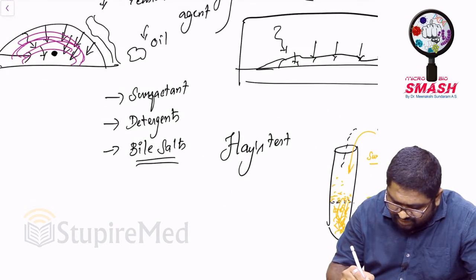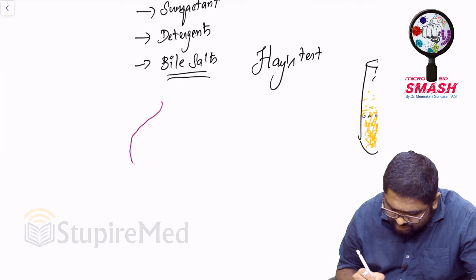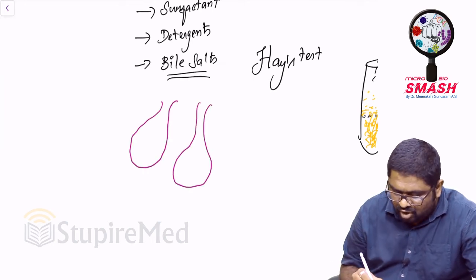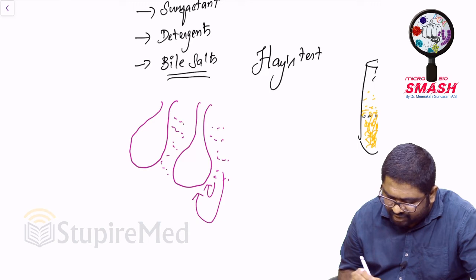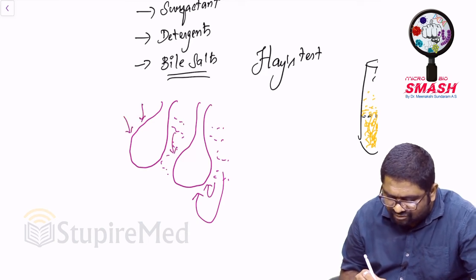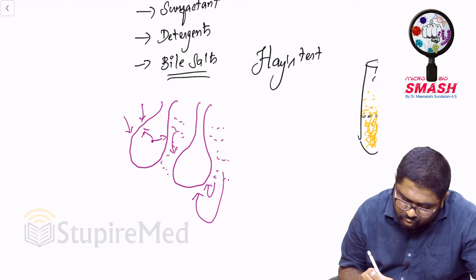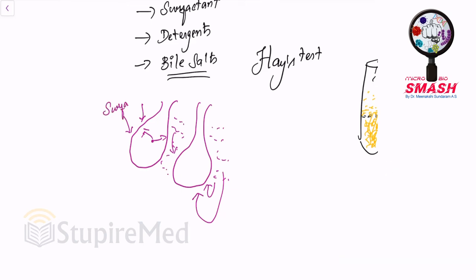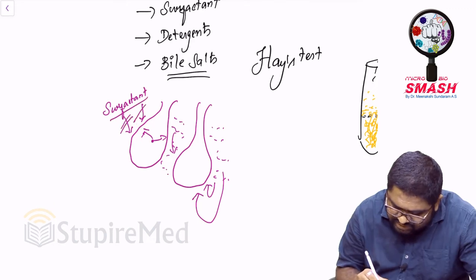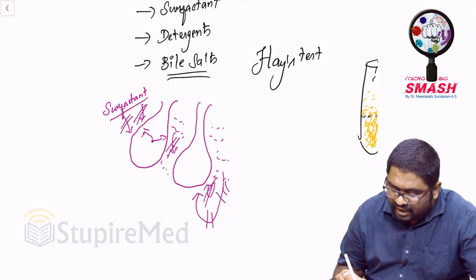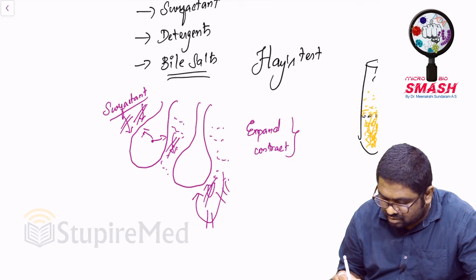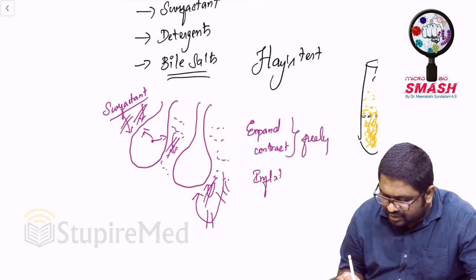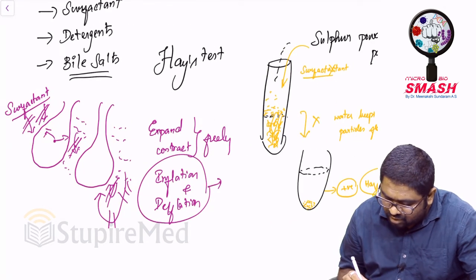In case of surfactant in lung, how does it work? If this is alveolus and this is the adjacent alveolus, you will be having interstitial minimal amount of fluid. This fluid is capable of impinging on the particular balloon-like alveoli, because of which alveoli will not be able to expand any further. So what do you do? You will be producing the dipalmitoyl choline called lecithin. That lecithin is surfactant which can break these kind of forces. When these forces are broken then alveoli can expand and contract freely. That is inflation and deflation of alveoli can happen easily, and this is important for continuous breathing.